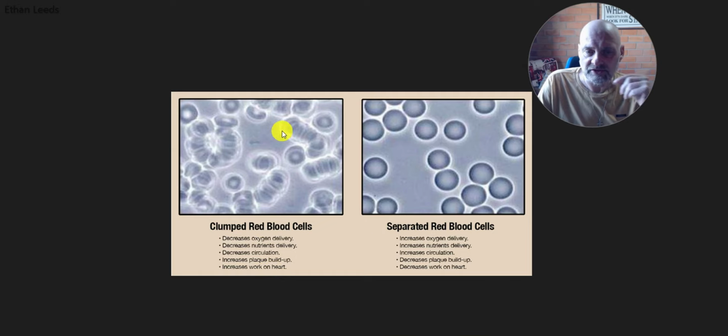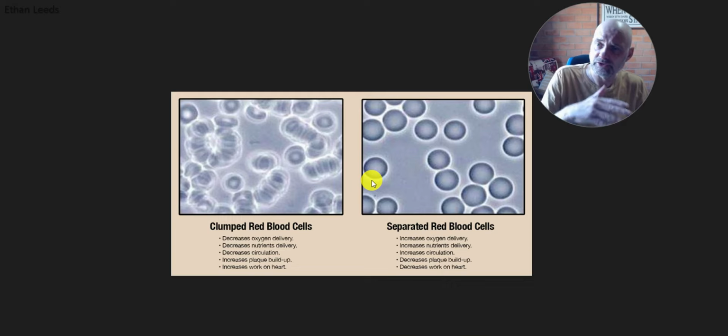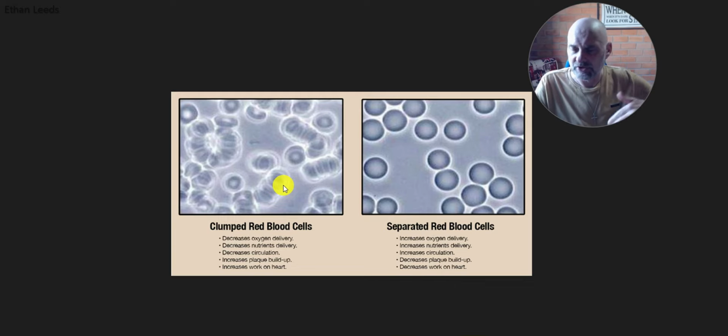So what is it that causes the red blood cells to stack like that? And the answer is voltage or charge, because the red blood cells should be separated like this, in which case the whole surface area is exposed and it can easily flow into even the smallest capillaries and so on. But once you get this kind of thing, it can no longer flow as easily. It's thicker. It doesn't get into the places it should necessarily, and the surface area is much reduced, so it can't carry the oxygen, can't carry the nutrients and so on.